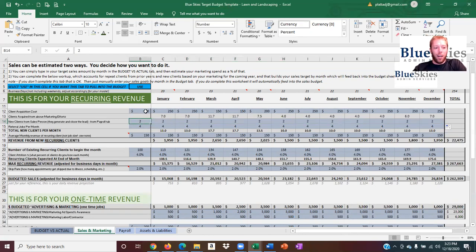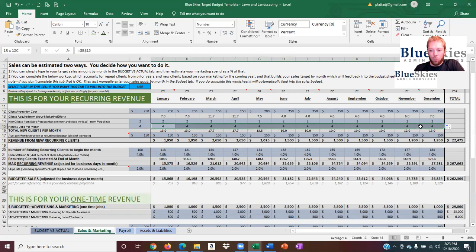So maybe you say salesperson is going to bring in 2 clients a month. And then you're also going to have those referrals per month where you don't really have to pay anything for them. Maybe you give like a referral bonus and you could build that into your acquisition cost here. But in general, referrals are pretty much free. So you're asking for those referrals. You're trying to get those referrals.